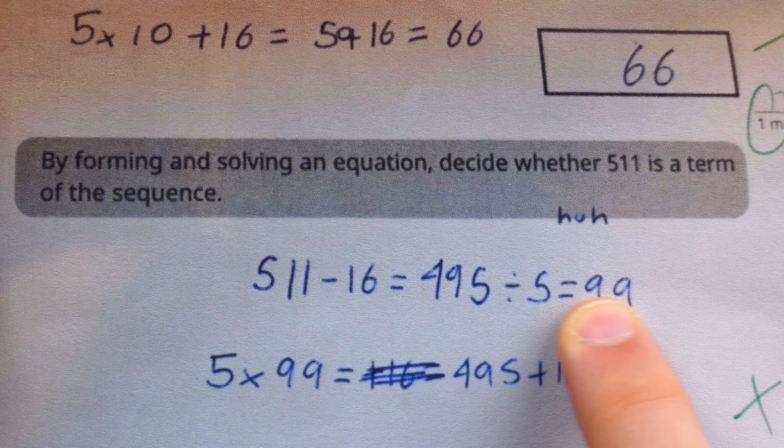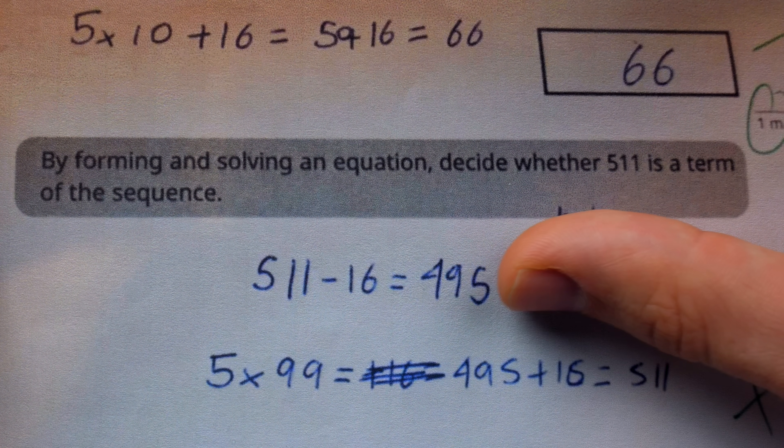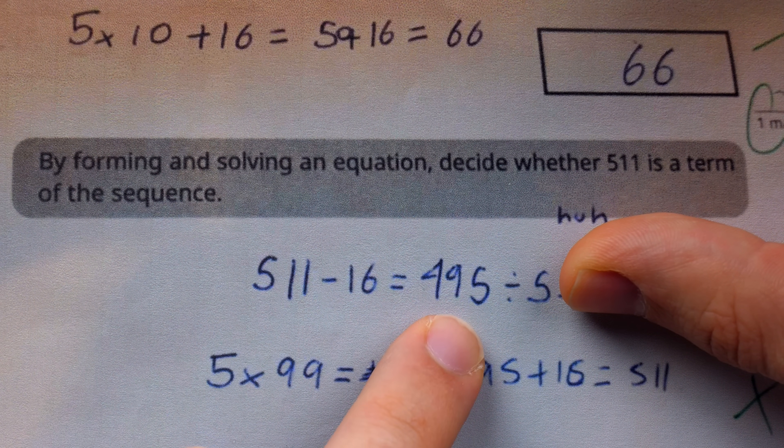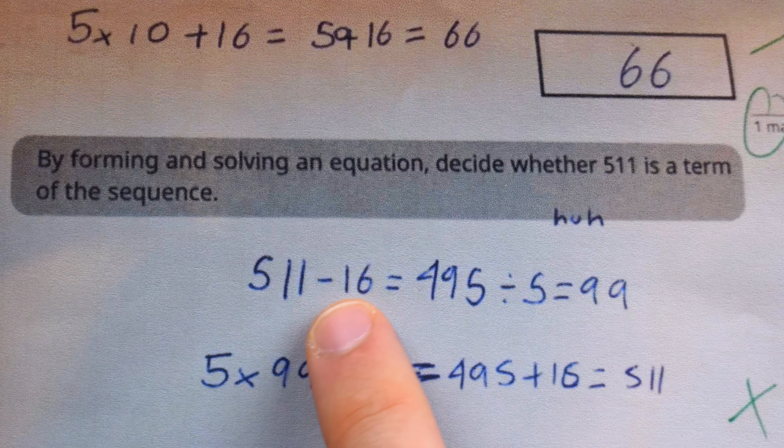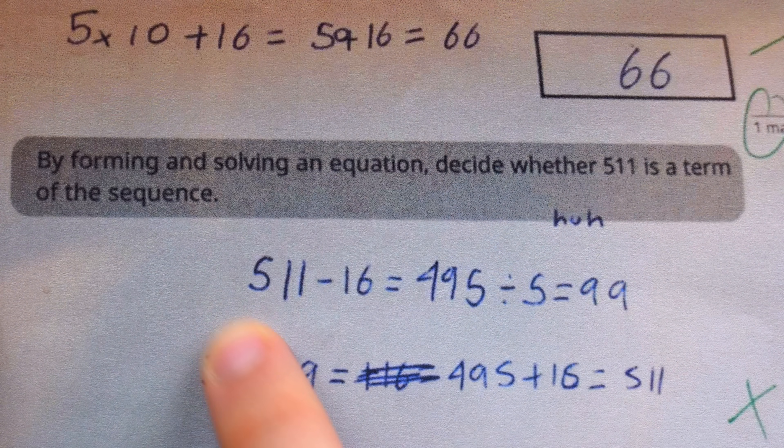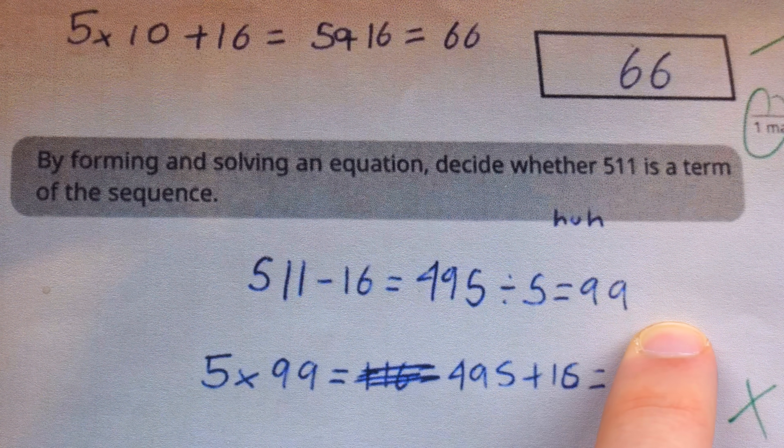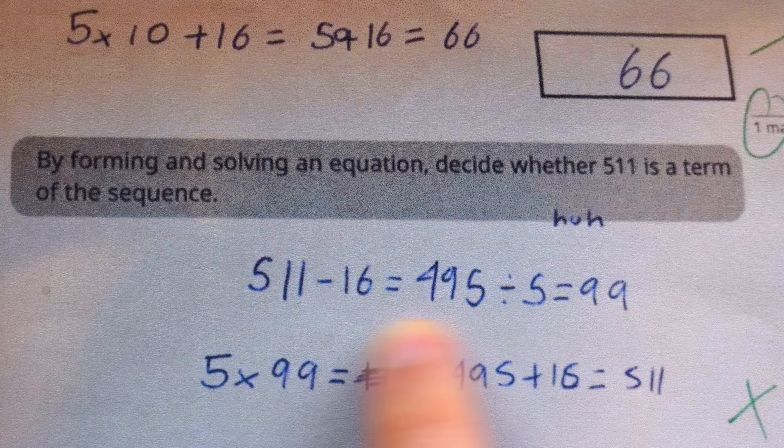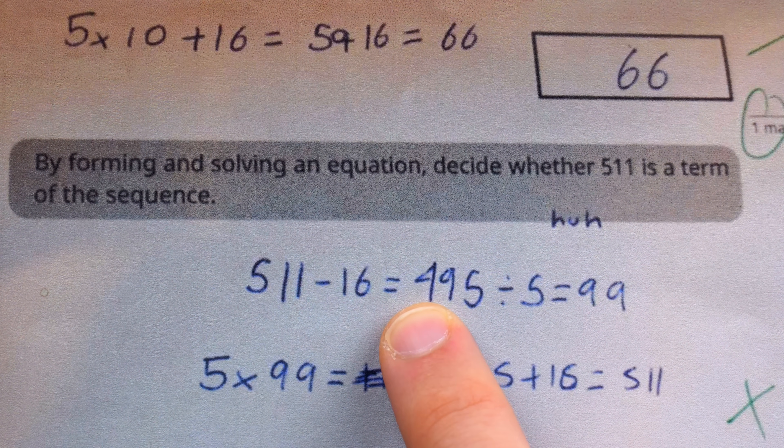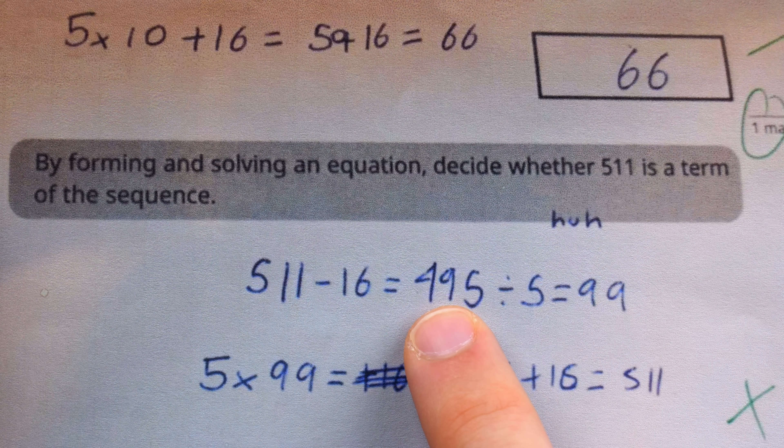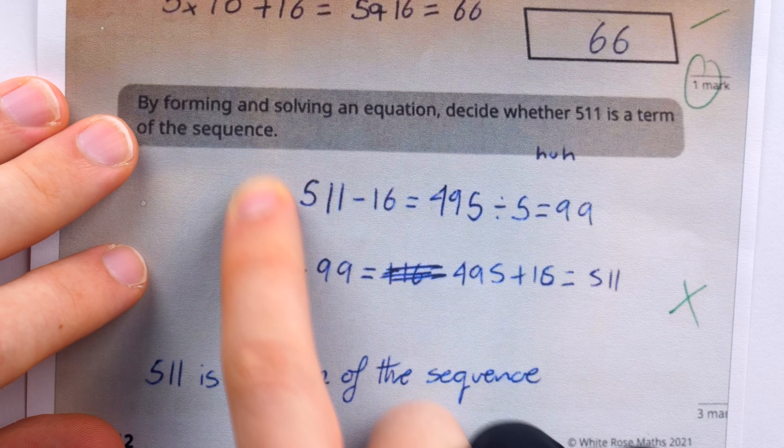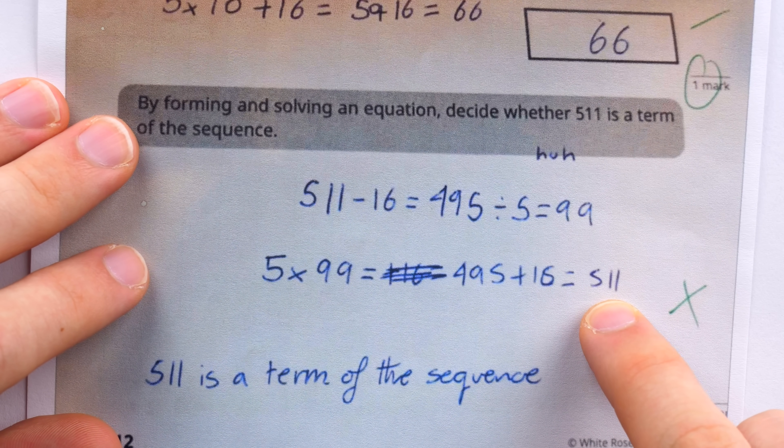Instead, what they formed here was a little bit of hogwash. 511 minus 16 is equal to 495, but it's not equal to 495 divided by 5, because 495 divided by 5 is equal to 99. This is a fairly common abuse of the equal sign among younger math students. And this issue with the equal sign can be exacerbated by calculator use, since this is basically how you would communicate with a simple four-function calculator, but it's not how to communicate the mathematics to a human reader. In basic calculators, if you type 511 minus 16 equals, then you're just going to have 495 on your display, and you're free to continue performing operations on that. The calculator takes commands, but the teacher is reading this work. The student clearly knows what they're doing, even though they've communicated the steps a bit recklessly. I mean, the fact that they checked their work tells you they know for sure what they're doing here.